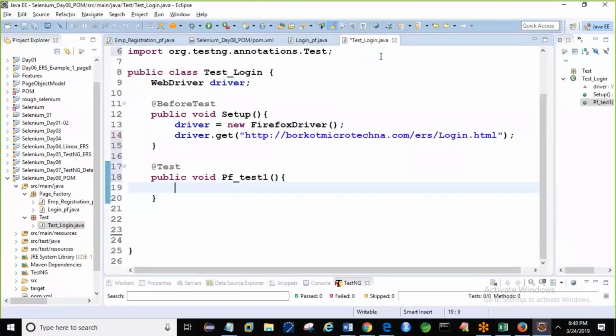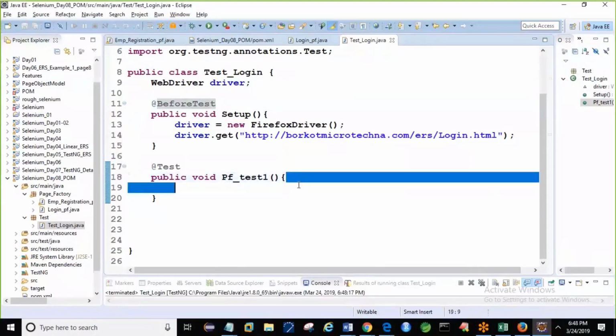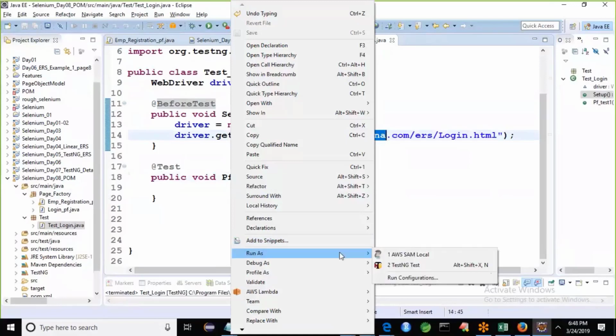So now look, now I have only the before test method ready, right? And I have a test class. So I don't have anything inside the test class. How about if I run this? If I run this one, at least my application should open. So I'm going to run this one, run as TestNG.